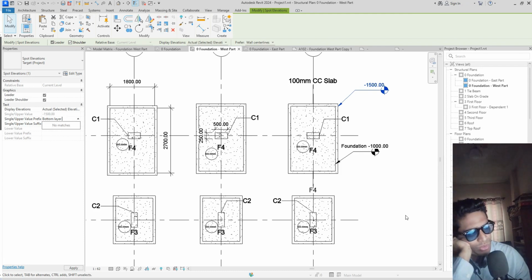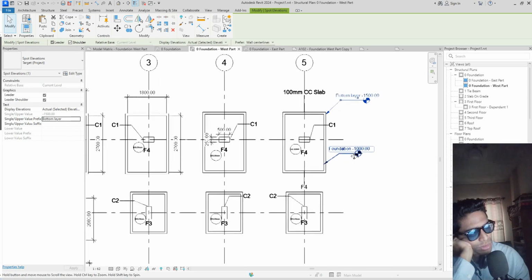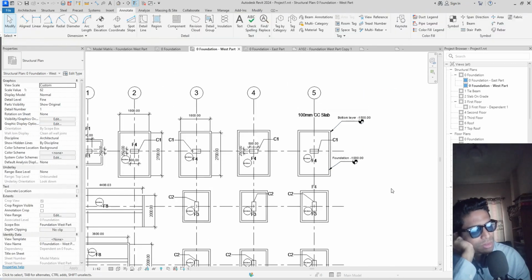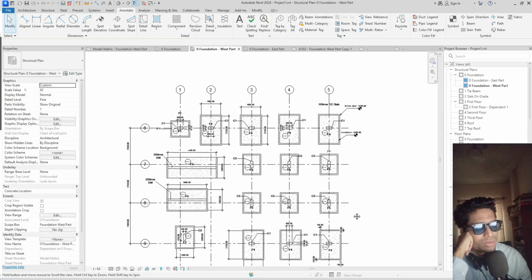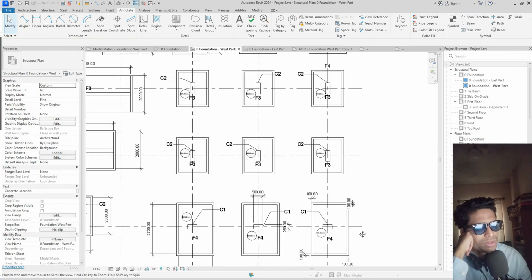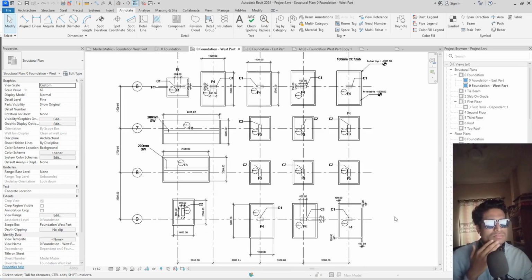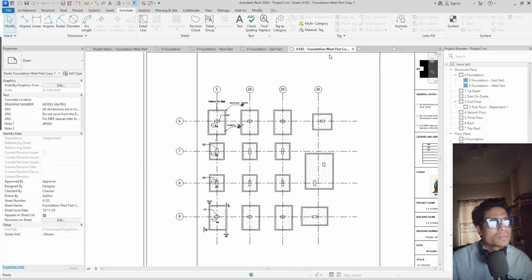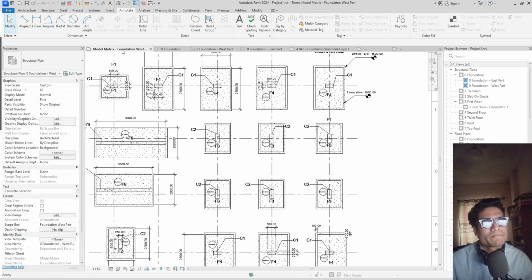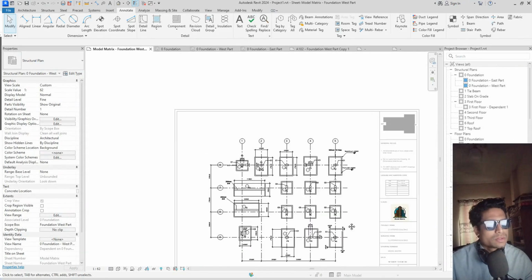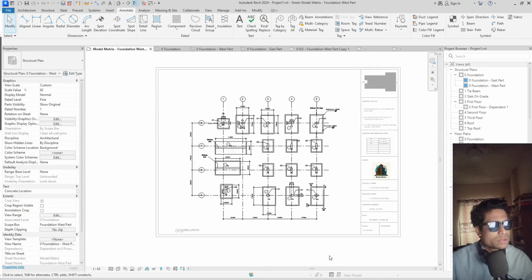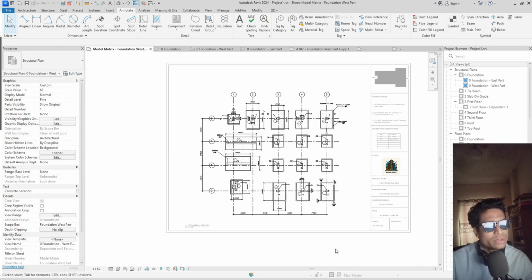Okay, just keep it bottom layer. Okay. So all these things have been detailed right here.